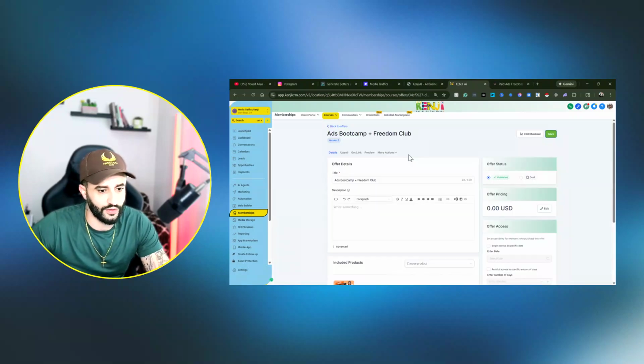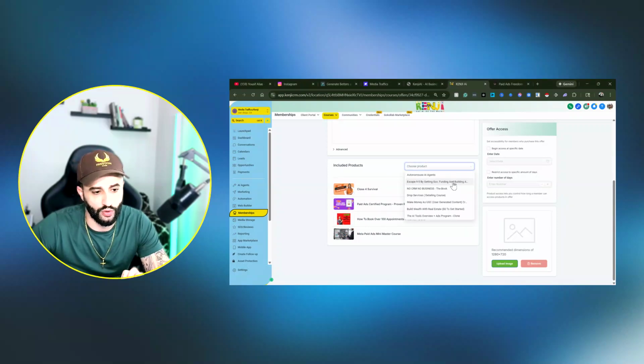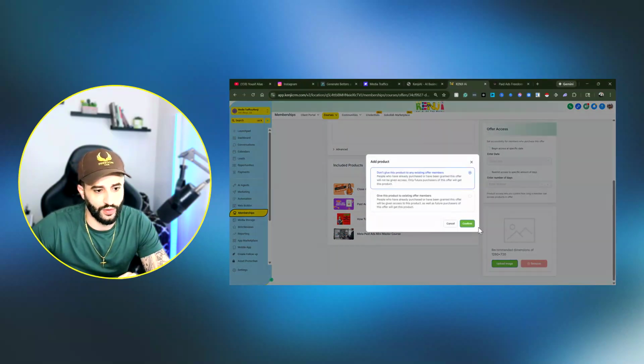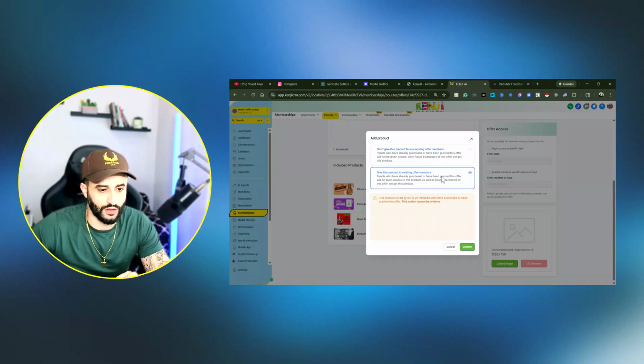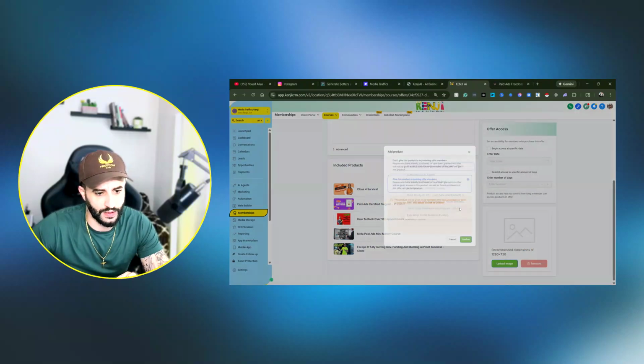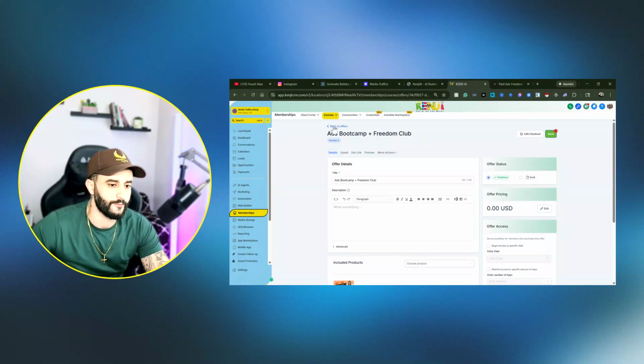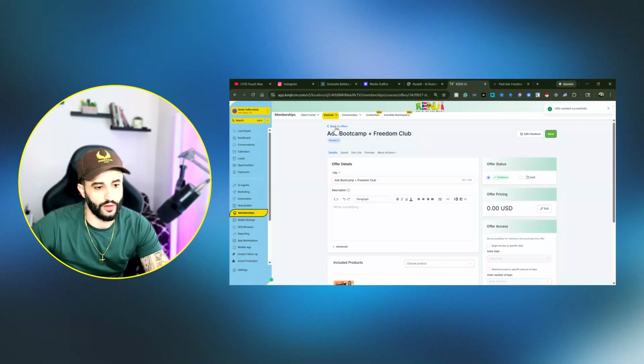So you create an offer here, and then you name it whatever, like this so and so, and then you want to add what kind of programs are in this offer. So if you want to add this program, you can add it right like this to the existing people. If you want to offer them this program, you can offer it to them like this, and so on. As many as you want, you can have in one offer. And so when you give people access to a certain offer, they get access to all the courses all at the same time.